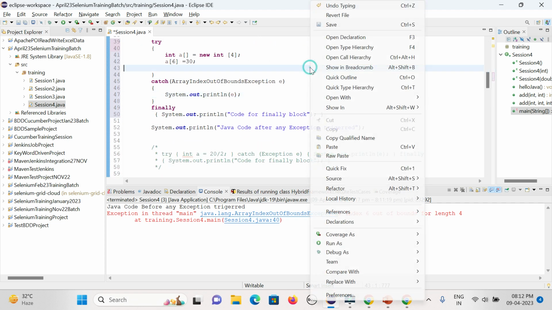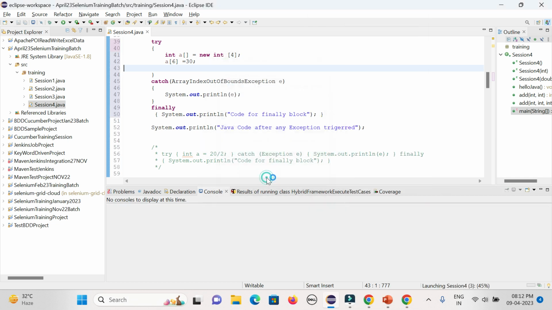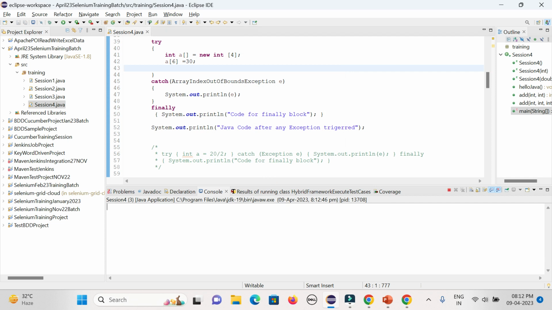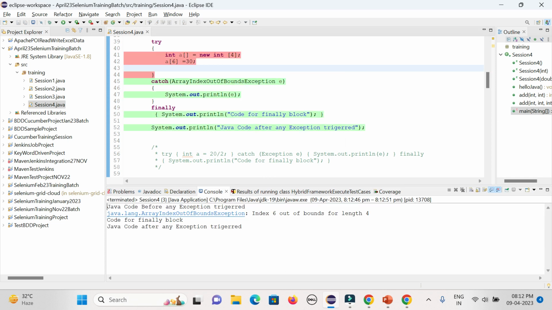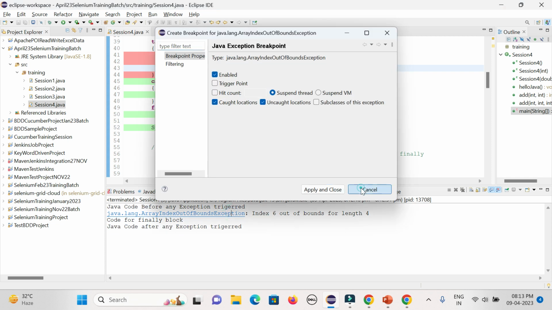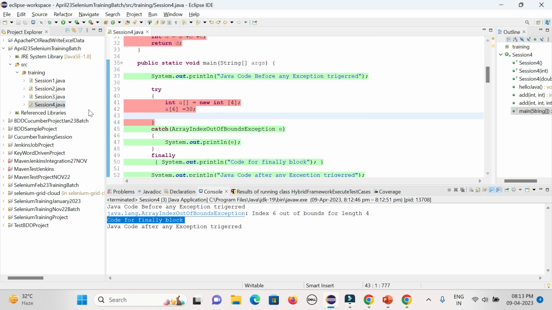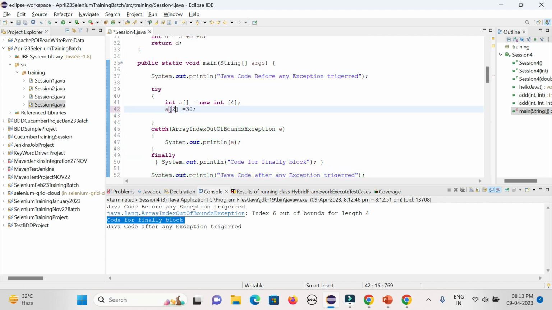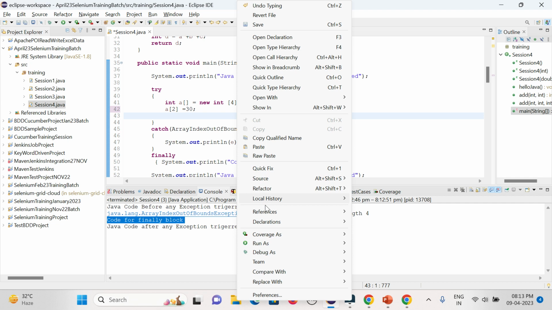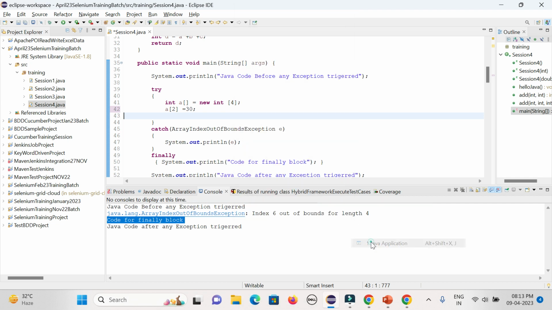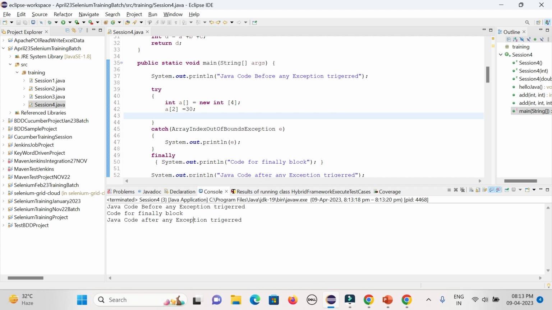Now you could see the exception will be handled, and the remaining lines of code will be executed. Okay, right, previous code, next code also executed. Here the same error is coming, the exception is coming here, the ArrayIndexOutOfBounds, and the finally block is already executed. Now in case no exception is coming with the try catch block, say you want to update something at the second index, so it will be a valid scenario. So your try catch block will be completely ignored, but still your finally block will always be executed, and you can definitely get the desired result for all the parts.